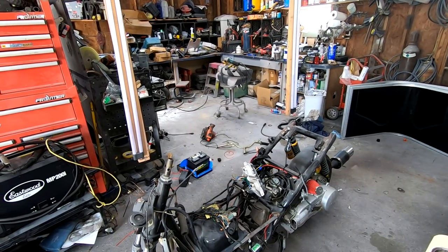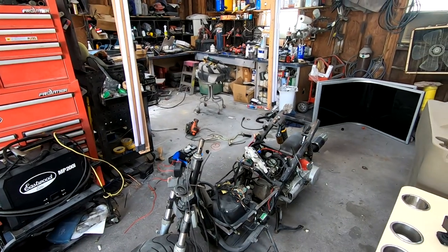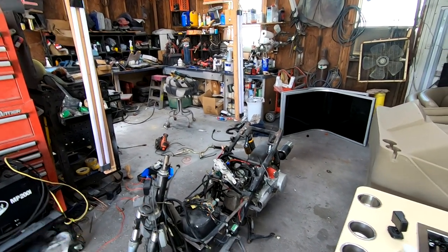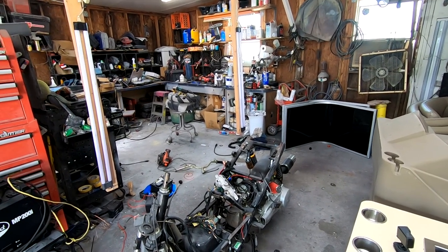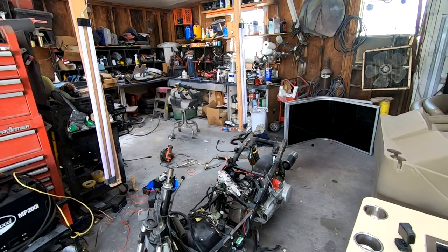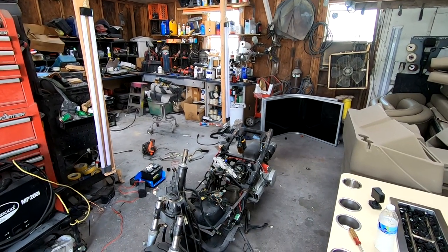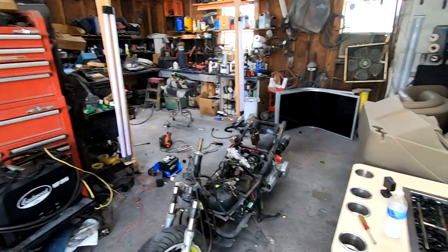This is going to be a little tricky, probably the hardest part about all this, just because I don't know exactly how I want to mount it up or how I'm going to attach the brackets and everything, because I still want to make the body removable, but I don't want to make it super hard to take apart. So I'm just figuring all that out. I think once I get the body on and sitting in a good place, I'll be able to have a game plan for it. So let me find someone to help me put the body on and then we can move on from there.